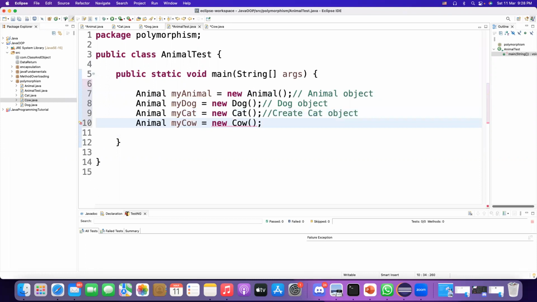Are you observing the difference between inheritance, encapsulation, and polymorphism? Created the Cow object.